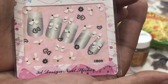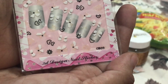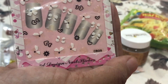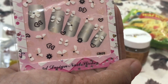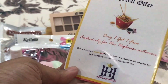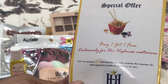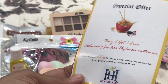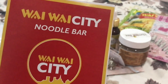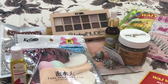The last thing I received is this nail art — very cute, pretty, and delicate. It makes for a perfect nail art and is exactly the type I generally like. I also received a card from Wai Wai with a special offer exclusively for Her Highness customers: a buy-one-get-one offer on Wai Wai products. Nice — there's always something more to discover.